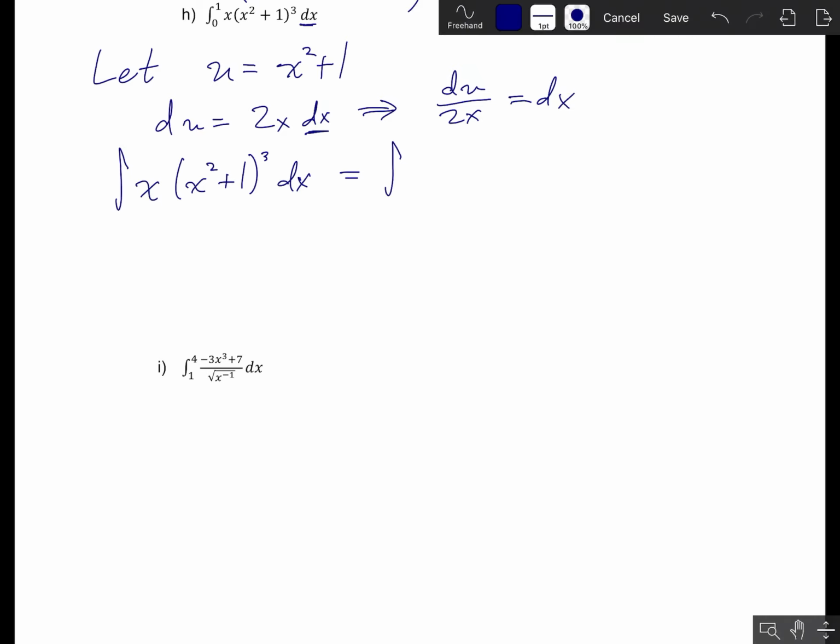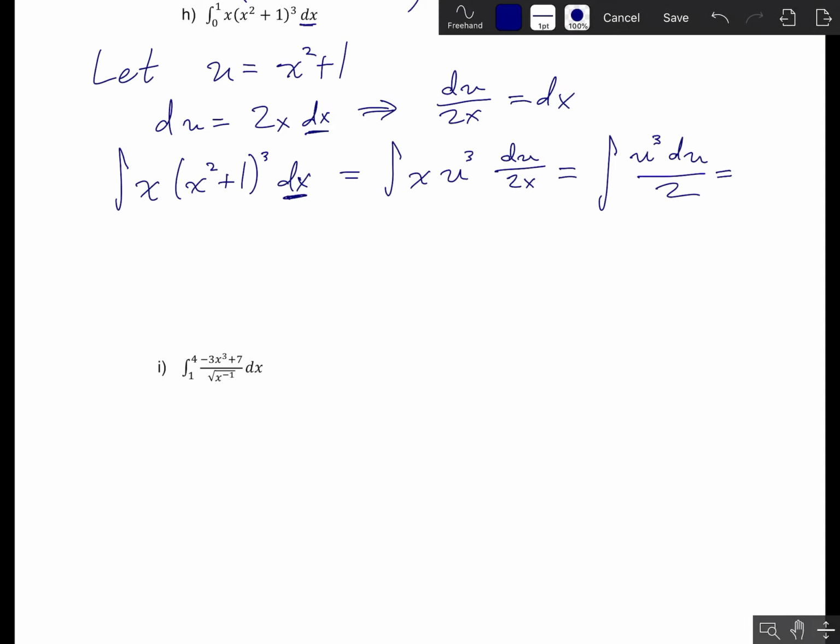I'll start by just focusing on the antiderivative, and then we'll worry about the evaluation step at the end. So I just want the antiderivative here. In terms of my u's, I know that the inside function is a u, so this is just u cubed. Actually, I think those parentheses are maybe a little confusing, so I'll just write it as u cubed. And then the dx out here, I know I can replace with du over 2x. So the x's are going to cancel, because I have 1 in the numerator and 1 in the denominator. So this would end up being u cubed du over 2, if you want to write it that way.